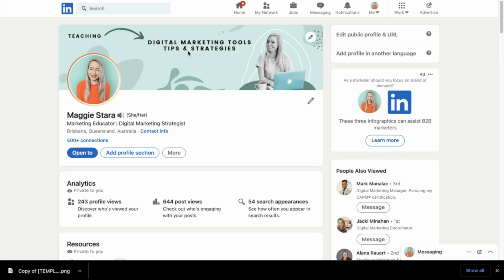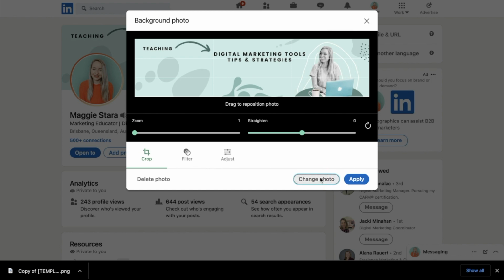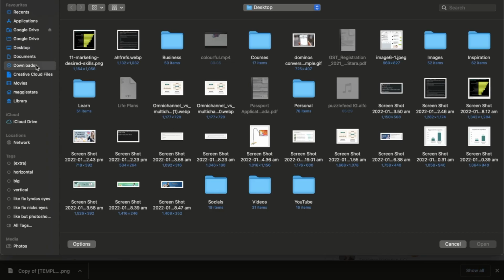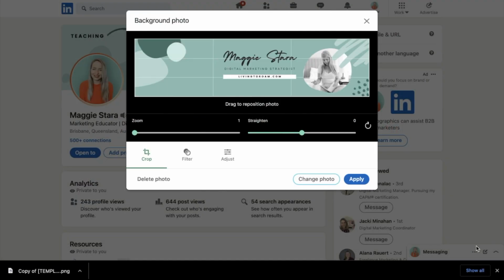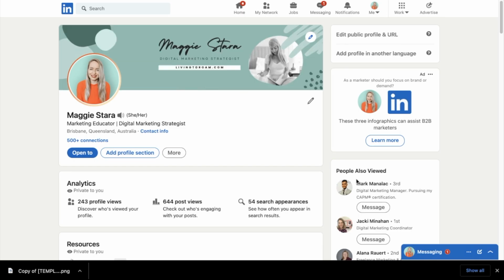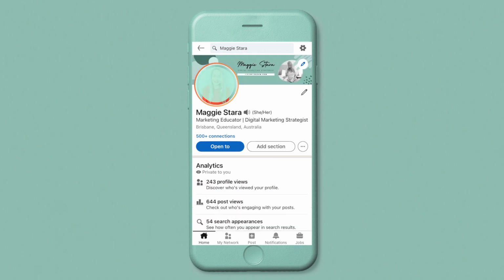Alrighty, so on LinkedIn, you just want to make sure you are clicking on the edit button, whether you have to delete the photo or just change it, depending on whether or not you have anything there in place already, and just bringing in your PNG and making sure that that all looks good. And then just hit apply and check how it looks both on desktop and on mobile. So desktop version looks good. And with the mobile version, you might have to go back and forth a couple of times because of font sizes and things like that. But that's looking pretty good. I'd be quite happy with that.